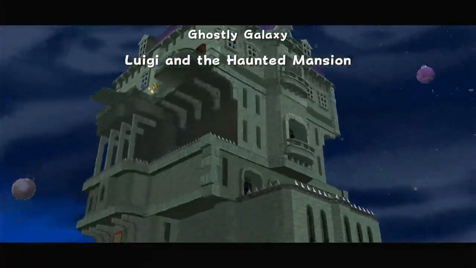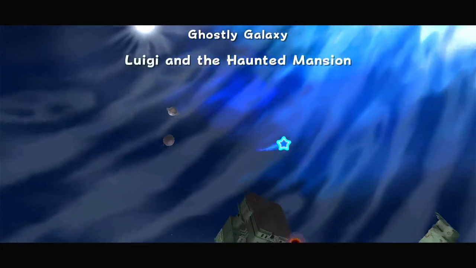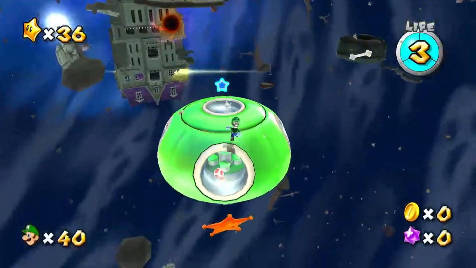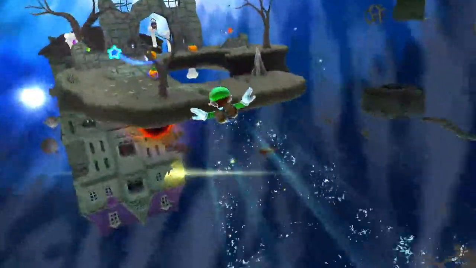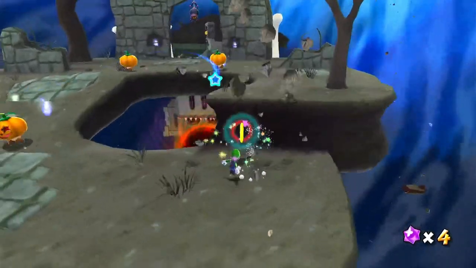And why is Luigi in the cage? We are playing as him. Aren't we? Yeah, we are! Is there two Luigis now? Yeah, apparently, there's two Luigis. It's not Mario in the Haunted Mansion, so you don't save Mario, you save Luigi. So yeah, we have Luigi and Luigi.